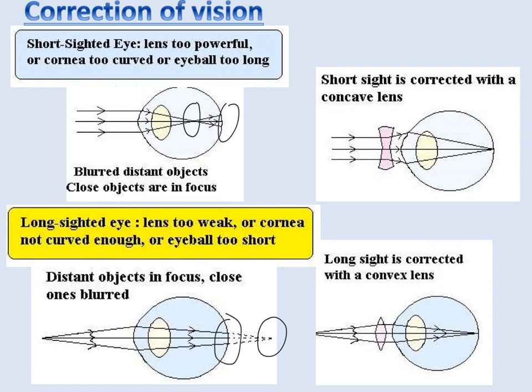So to correct long-sightedness, we need to use a convex lens, or a converging lens, which will start bringing the light rays into focus sooner. So you can see here, there's our converging lens. We'll bring the light rays into focus soon before it even hits our lens, and our lens does the rest of the work in bringing it to converge onto the back of our eye, which is our retina there.